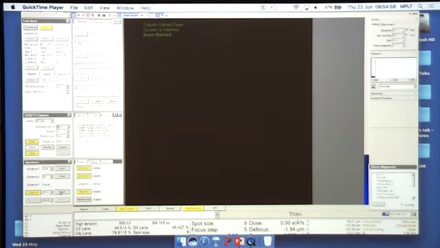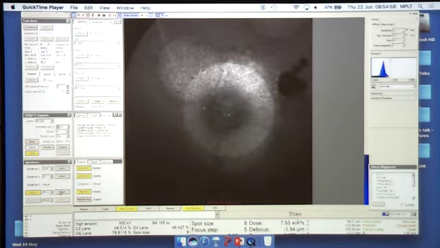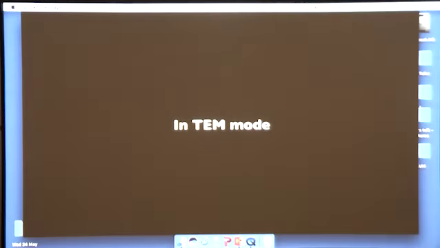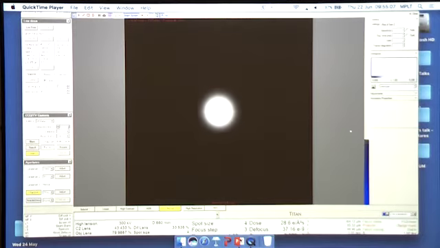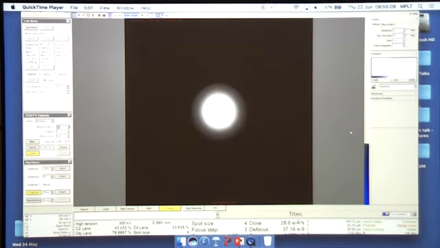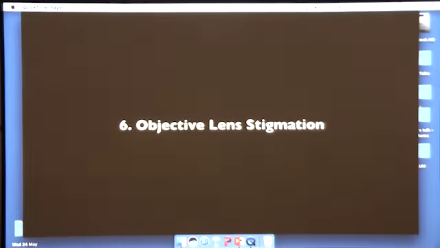Okay, then click adjust again to disable multifunction X and Y. In TEM mode, same thing, go to diffraction mode, center your beam if you need to. Insert the objective aperture, adjust the conditions here, and then center it. In this case, it looked pretty good to begin with.